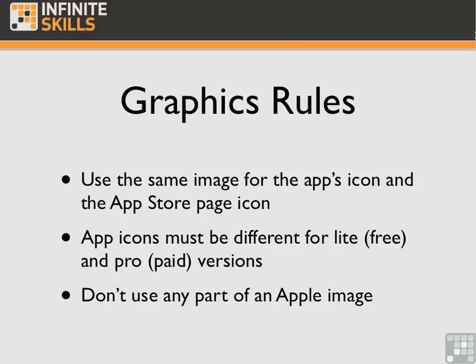Your app can't include any photos or illustrations of the iPhone or iPad, including icons that resemble the iPhone or iPad or any other Apple products, including the Apple logo. I've heard of projects being rejected for using the Bonjour logo as well as the Apple's network icon, that little picture of the globe with all the glowing lines. Your app can't include the word iPhone or iPad in its title, although in some cases it does work. For example, my app, Tony's Tips for iPhone Users, is okay because the app's content is about the iPhone.